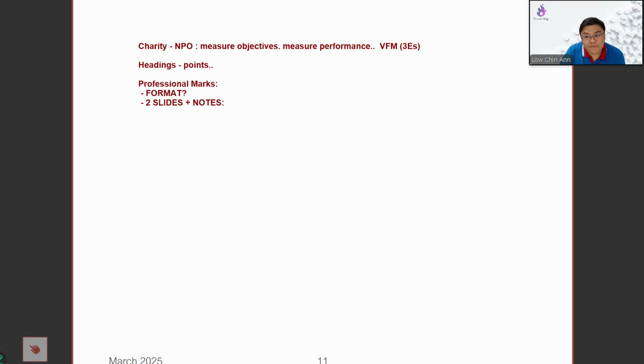Now it's a very straightforward case because it's about charity. If you look at the overview, they're just telling you what this charity is all about, who their key stakeholders are, how they get money, what their key activities are, and a bit of their governance and risk. So if you just look at that, it's a very simple case study. I believe the exhibit is the one that will reveal the question. Like I said, we don't really know what the question can be.